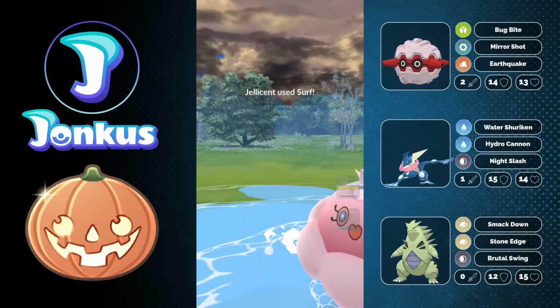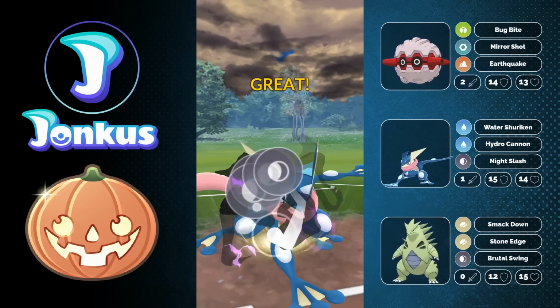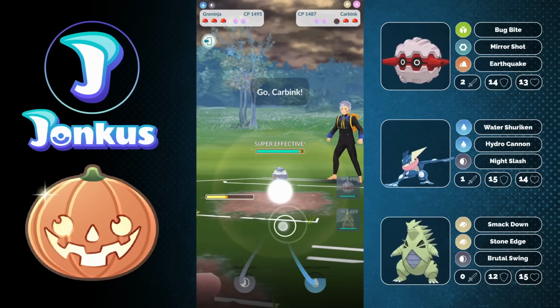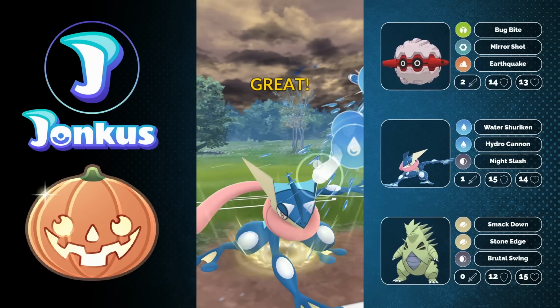Because Mirror Shot is, whilst double super effective, still only doing around like 40%, or not even, I think 30% or something, which is absolutely wild. I mean, it's a STAB double super effective move and just doesn't do enough damage, really. But we can still go ahead and go for another Hydro Cannon here.